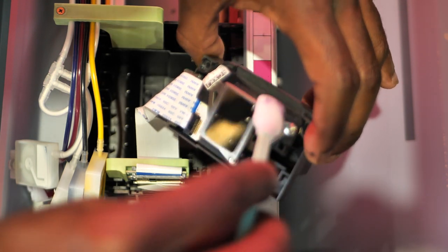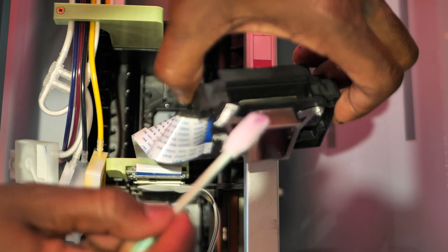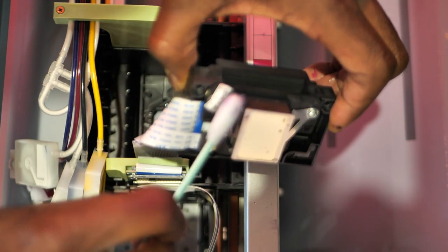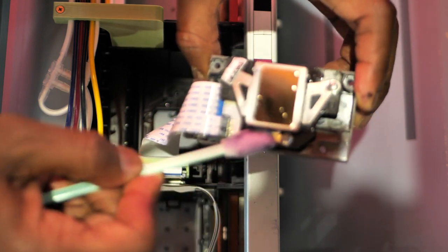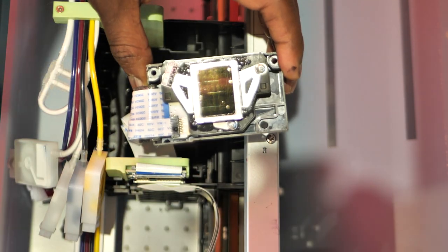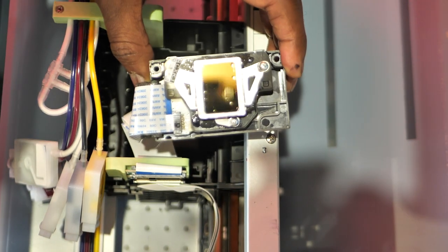Make sure you don't get it too damaged because these are wires in here. You don't want to get it too wet. But see right here? Got some stuff that I might have left on there. It's coming up. I want to get all that off. So now I'm going to grab another lint-free wipe, clean that up, and then we can screw that back down.